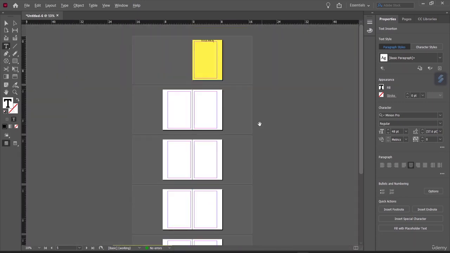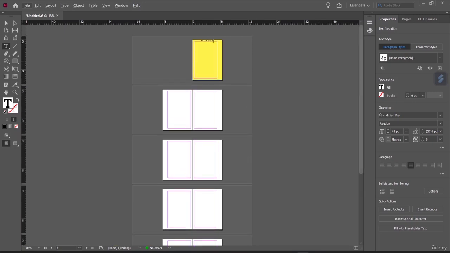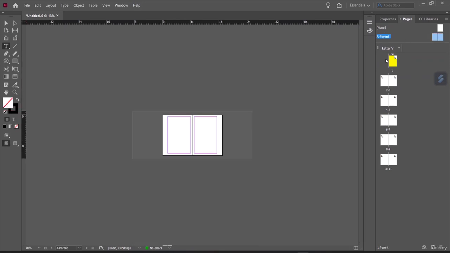My title page is followed by other pages. So now we can easily differentiate between the title page and also these pages. We have learned in last class how we can actually use the parent page and put page number.